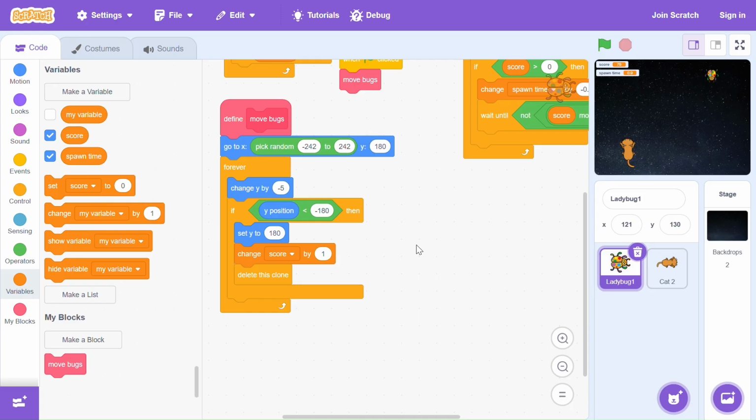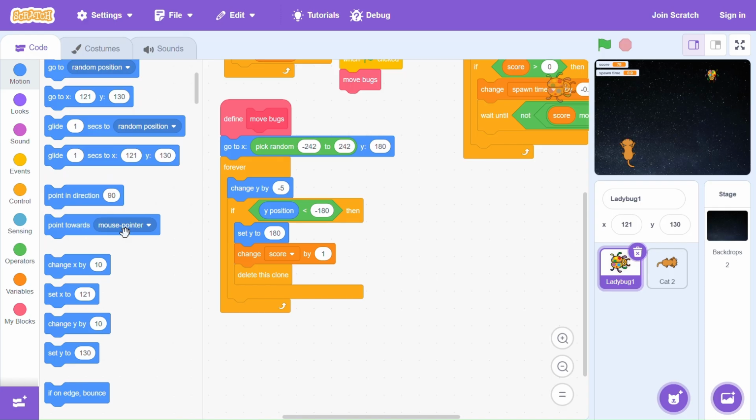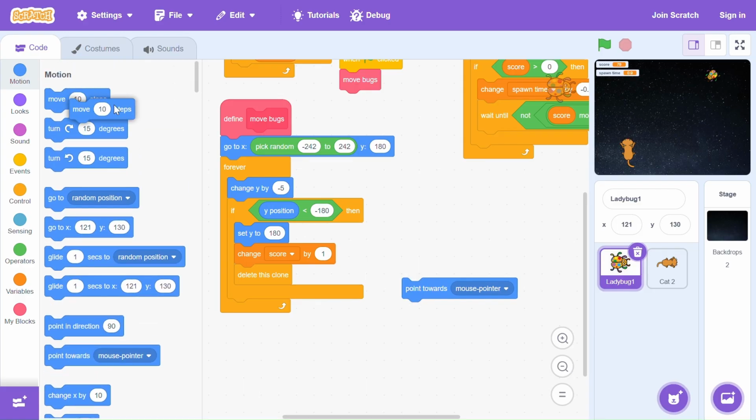and we have several blocks in Scratch that can handle that for us. Let's go to motion. So if we go to motion, we have the point towards, and we can change point towards to point towards a particular sprite here. I'm going to drag this in because we are definitely going to need it. And then we also want it to move, so we are going to use move 10 steps, because we don't just want it to move in the y-axis or in the x-axis. We want it to move in both axes at the same time.